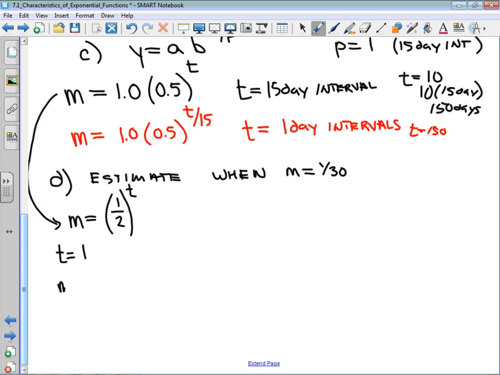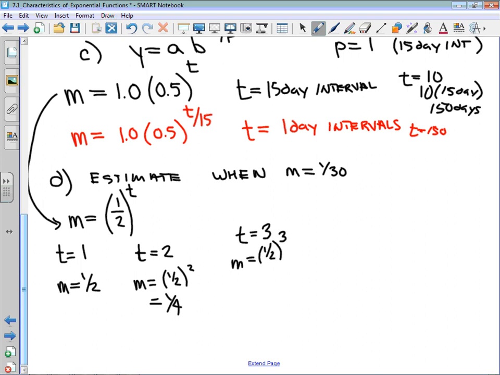When t is equal to 2, m is equal to 1/2 to the power of 2, which is 1/4. We're going to look at this pattern as we go on, and you have actually examined this type of pattern before. In Math 20, we talked about something called a geometric sequence, which is what this is. This is a geometric sequence with a common ratio of 1/2. As I go forward in the sequence, each one of these terms is multiplied by 1/2 to move forward.